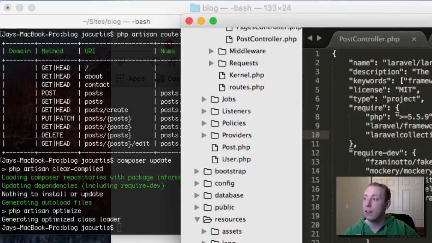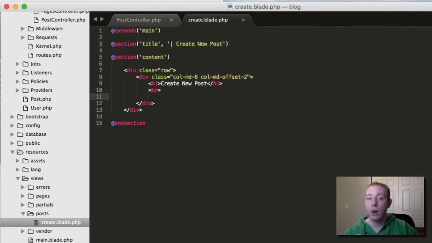Okay, so I've got everything installed. What that means is that all the code has been copied for the form helpers into my project now. So now I actually have access to that code. And now we just need to tell Laravel that the code is there. And that's through something called providers.